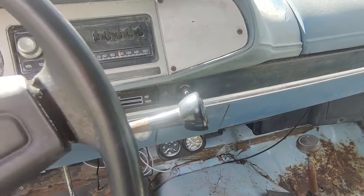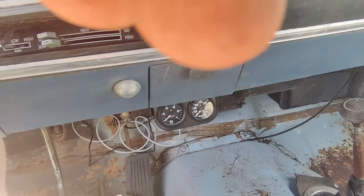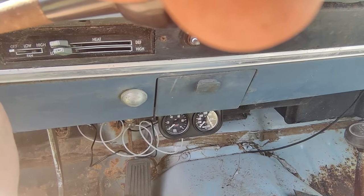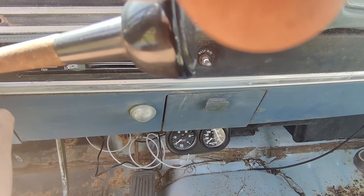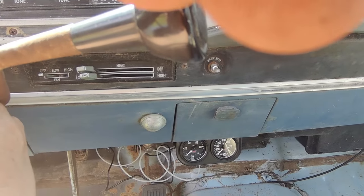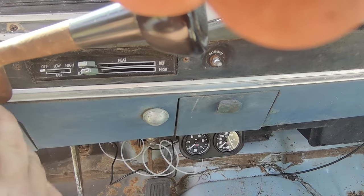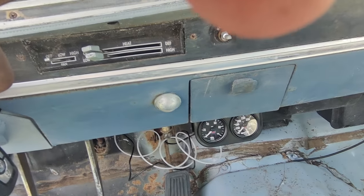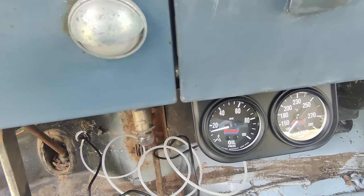All right, I'm gonna try to get two of these camera shots going for you. Let's see if we have oil pressure, because it's gonna take a minute to fill the bowl up anyway. Whoa, you gotta be kidding me. How did that fire so fast? Oh, we got oil pressure too. You gotta be kidding me.